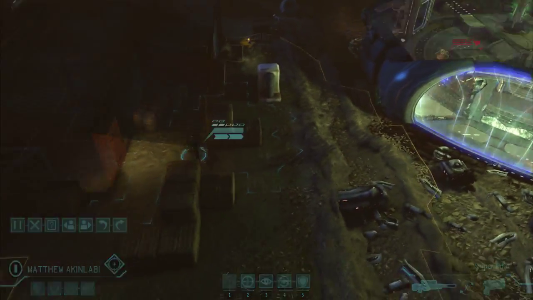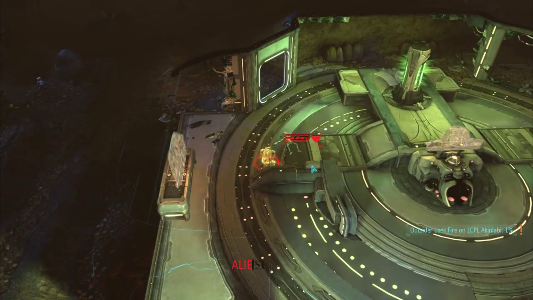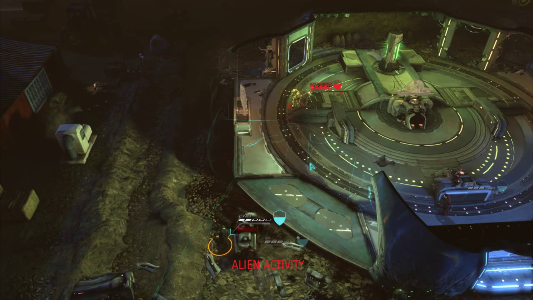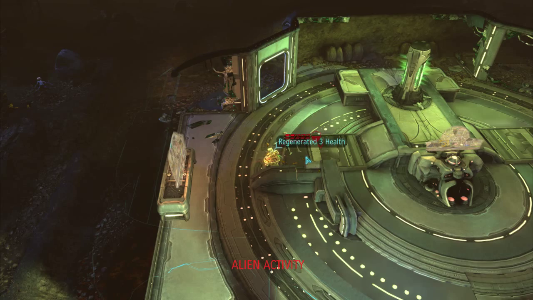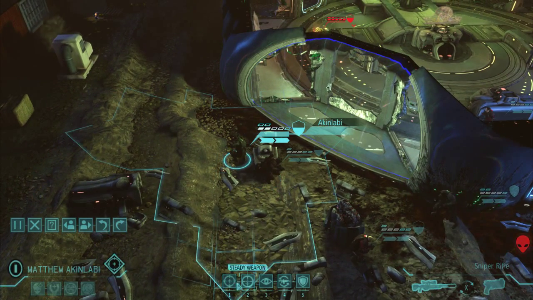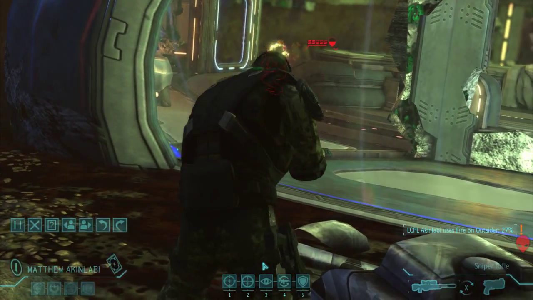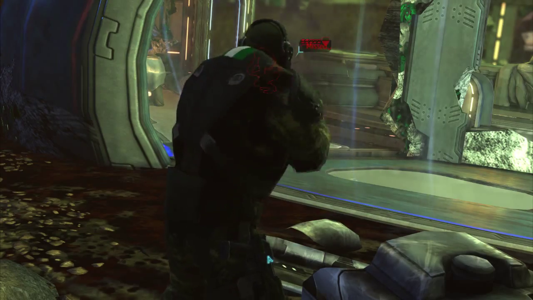Already there. Down we come, Akinlabi. Please don't die. Where are you going? 1% chance. He wants to kill Akinlabi, but he's not going to hit that. He generated 3 health. Okay. Such a professional team. 27% chance to hit. That injury really stings. Can you take him? No. Adjusting aim.